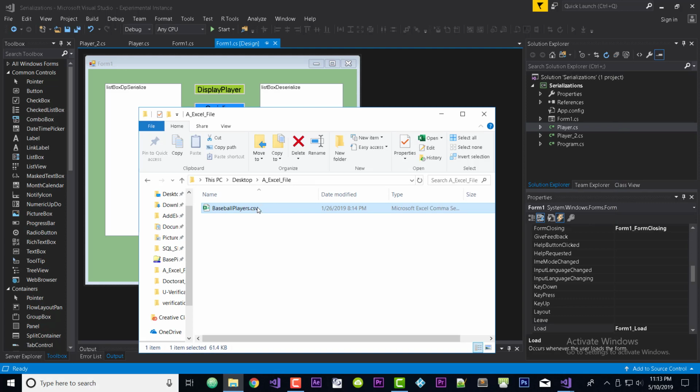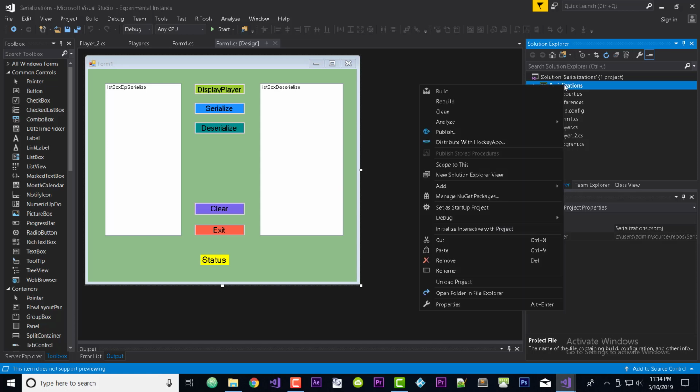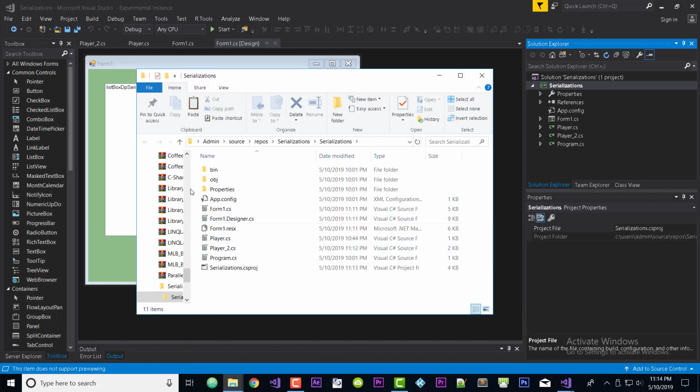Let's copy the file. Then let's go to our main folder, serialization. Make a right click and go to Open Folder in File Explorer. You click on it, and this is where we have everything.